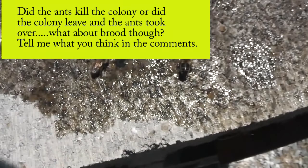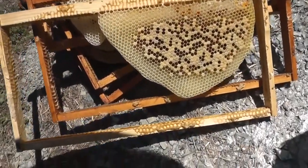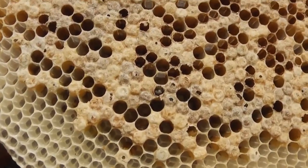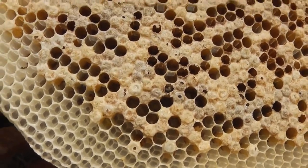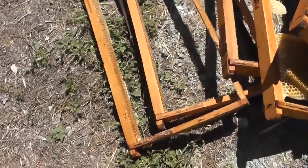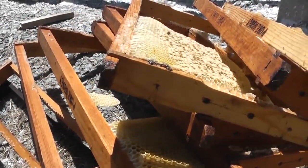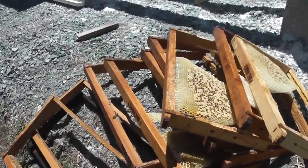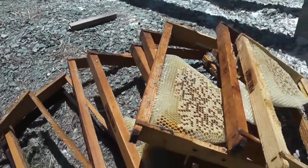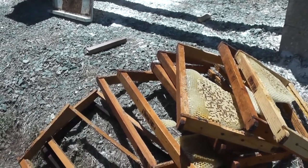Yeah, I think that's a drone right there. Maybe, maybe not. Yeah, that's a shame because some of these bee larvae are still alive, just wiggling around in there. Ants all over. Bees trying to take the pollen. These bees are just lost, confused. But it is what it is. Chalk it up as a learning lesson and move on.